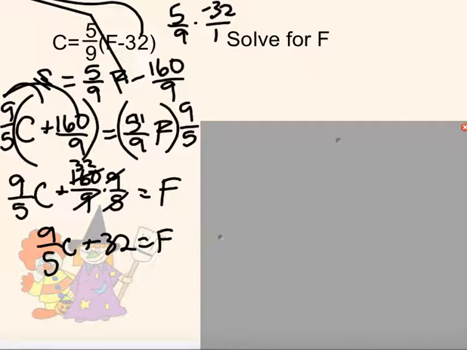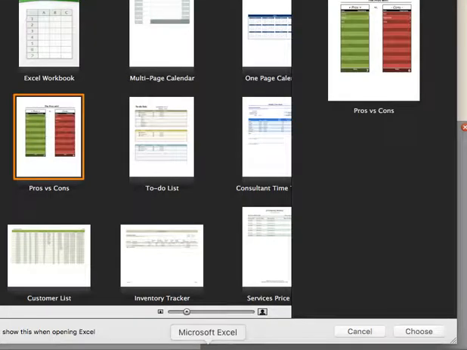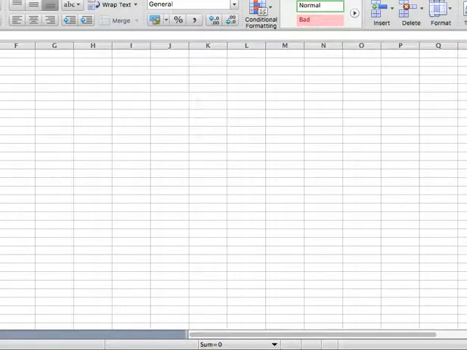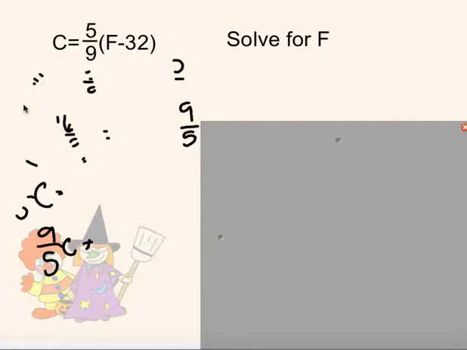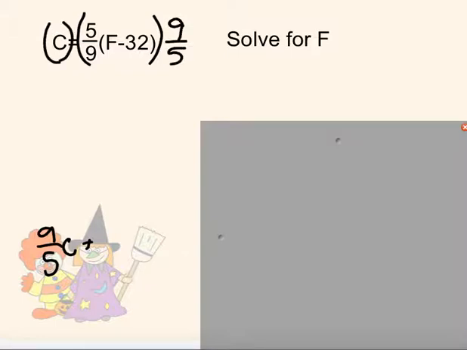Now there is another way that I want to show you that can come in handy pretty quickly. Okay, so let me try this one more time and we'll see what happens. If I do this a little differently, I am going to actually undo that multiplication by 5/9 first, by multiplying each side by the reciprocal, 9 over 5. This sounds familiar because we did that earlier after I distributed.